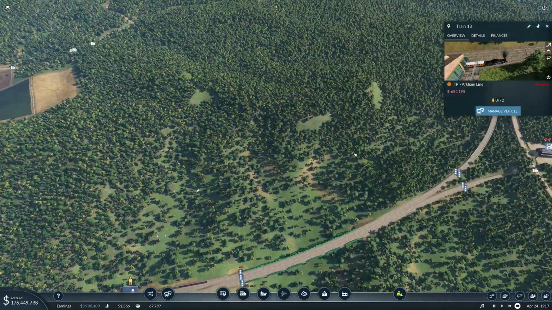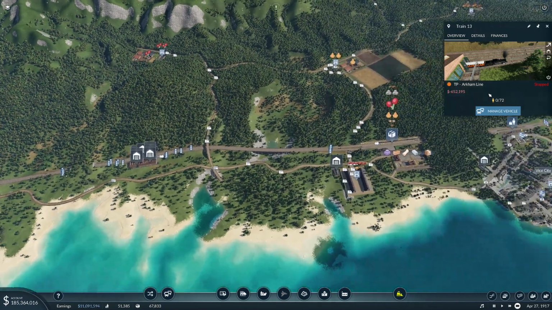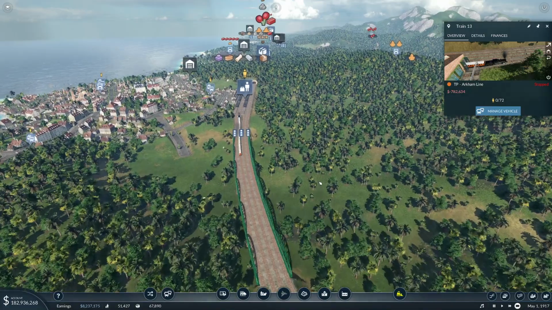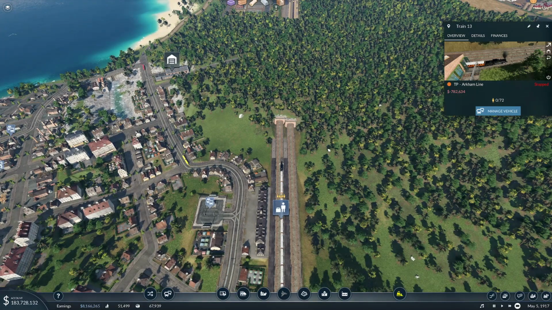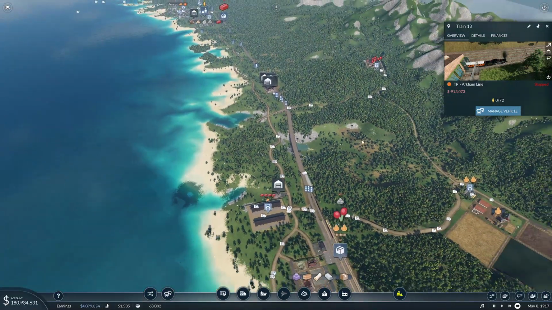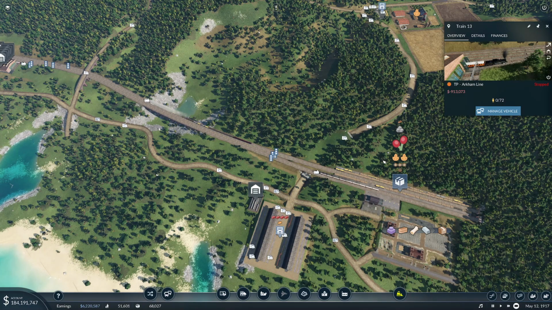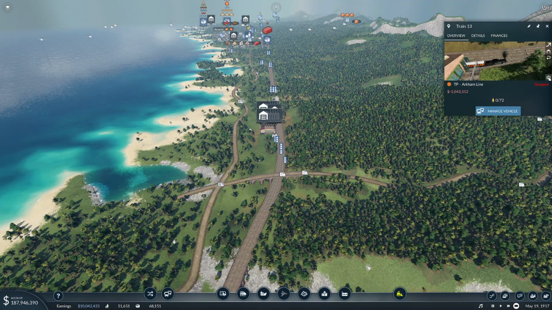Now, what we're going to do, we're going to wait for the passenger train to get past this depot, and then we're going to resume the new train. And go.